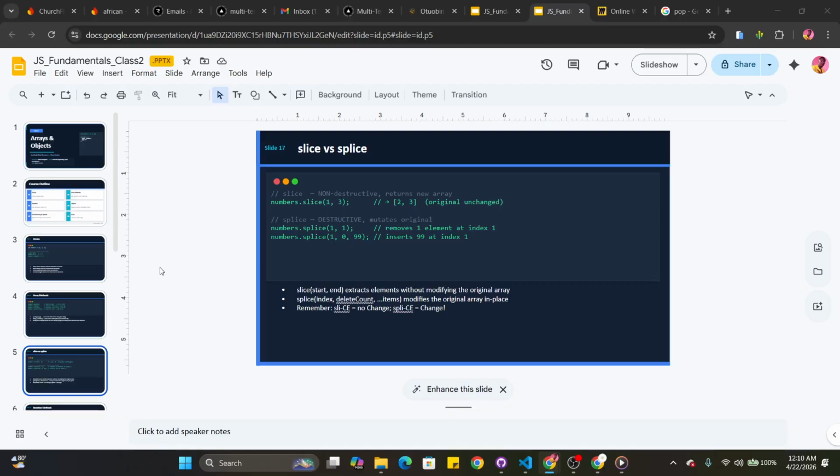It does not touch the original array. So if you have numbers, and you slice from 1 to 3, it gives you the elements at index 1 and index 2. But numbers itself is unchanged.